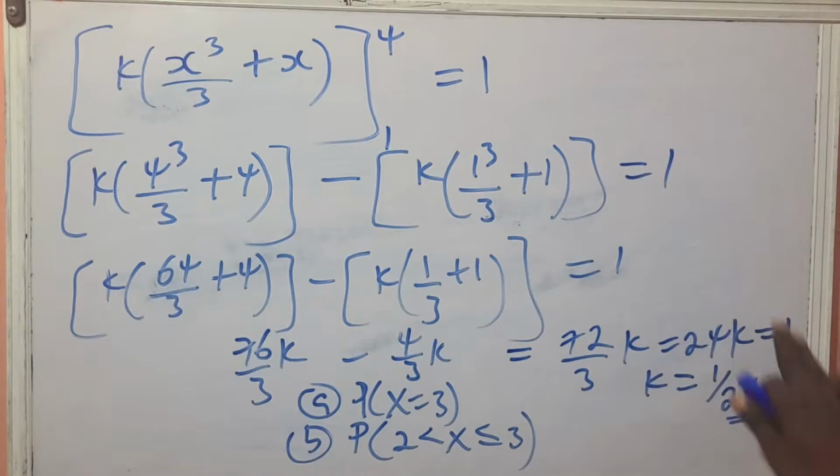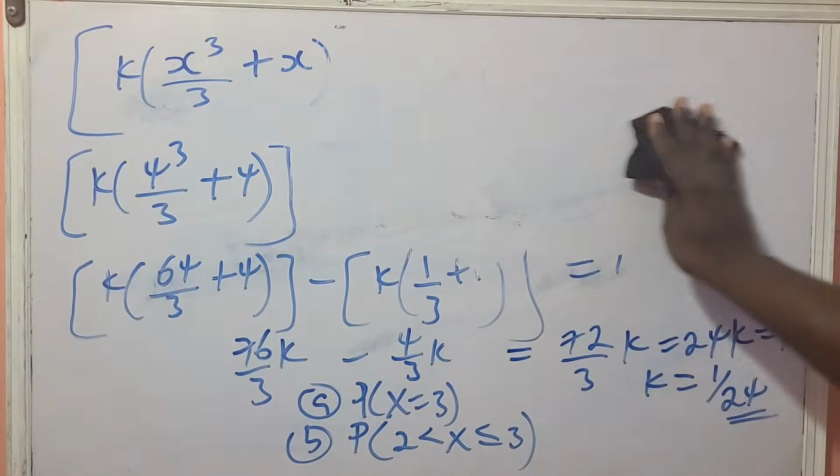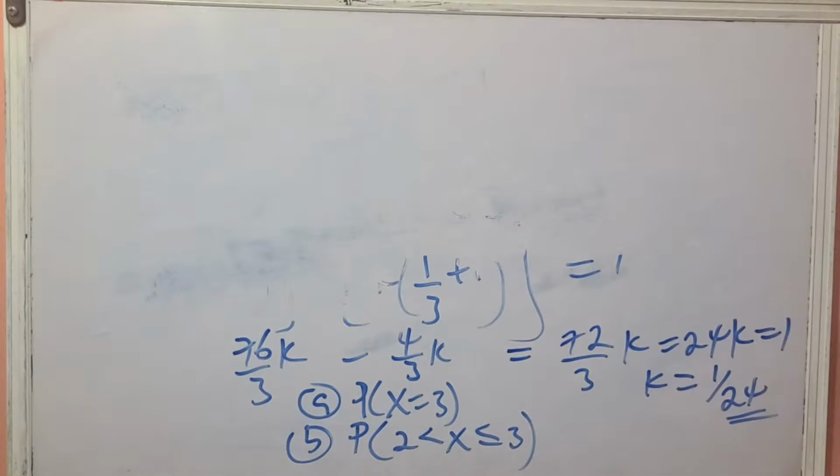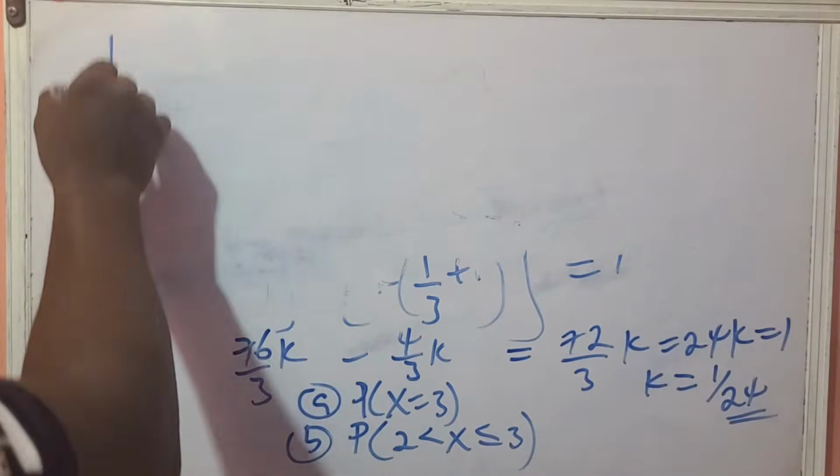I believe with this first solution we did, this is enough for you to understand the whole concept around those two rules and how they work. But now, the kind of questions you should expect when dealing with continuous random variables is questions around finding the probability of something like this or something like this. All right. Now, I want you to please pay real attention at this point because I really want to be very deep in explaining some things. When you are dealing with continuous random variable, I'm going to give you an illustration here, and I'm really hoping that this should enlighten you.